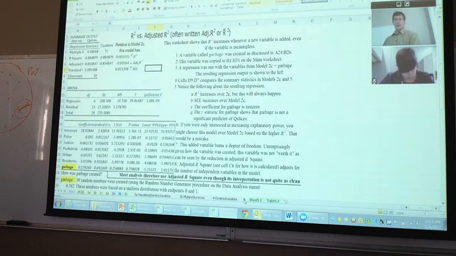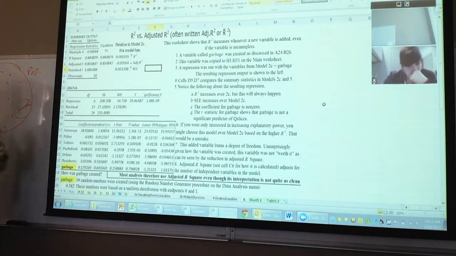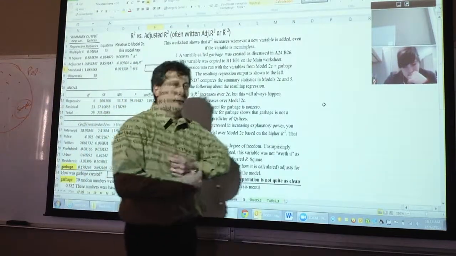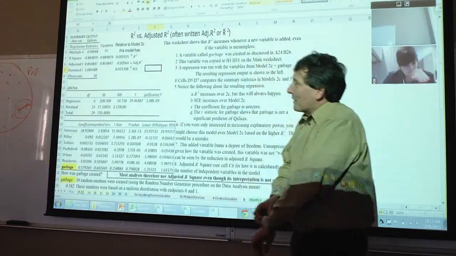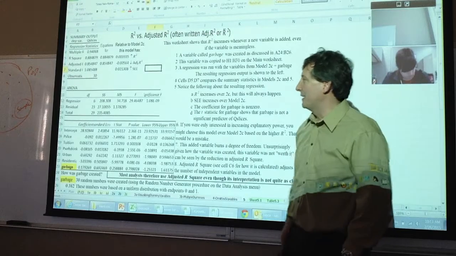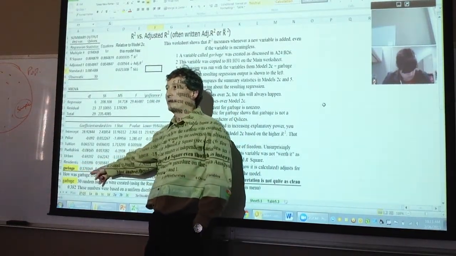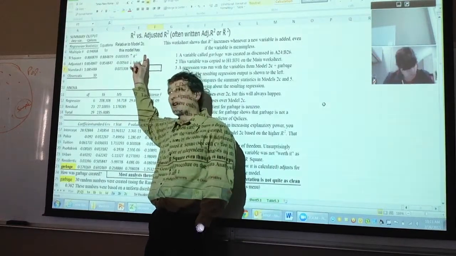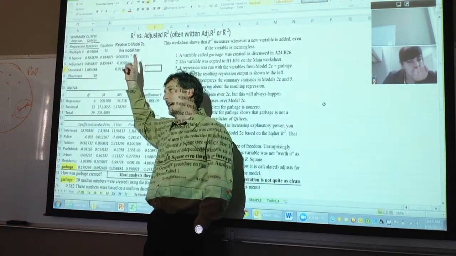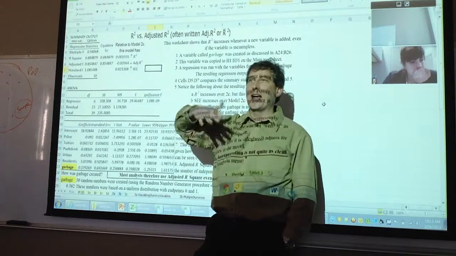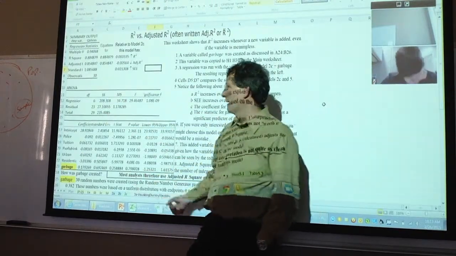Let's see, I think I wanted to do this one last, just a quick review of R-squared. So if you press the number 5 tab, we've been talking about R-squared. A fun fact, or something that you should know, is that you can add any variable into a regression and you will have an increase in your R-squared. So it's not always good to just have extra variables.